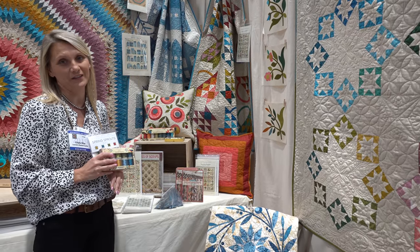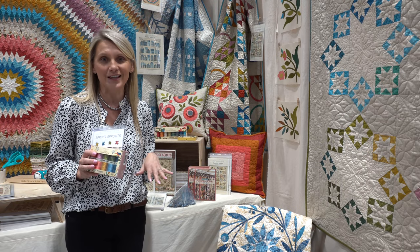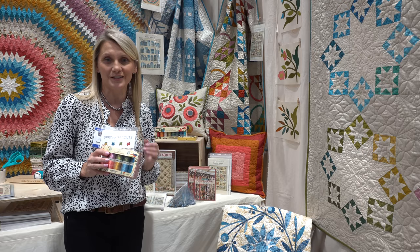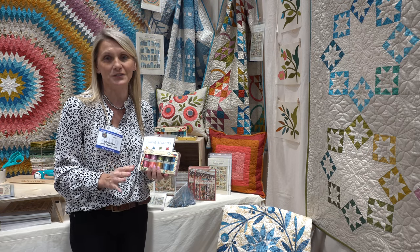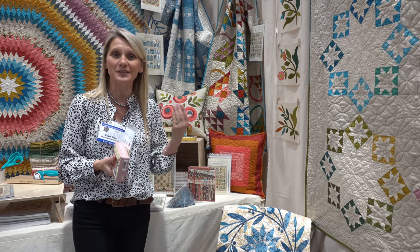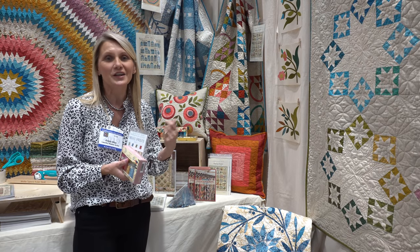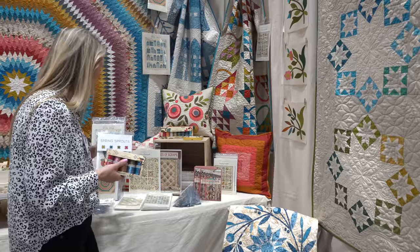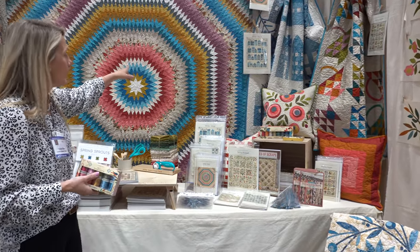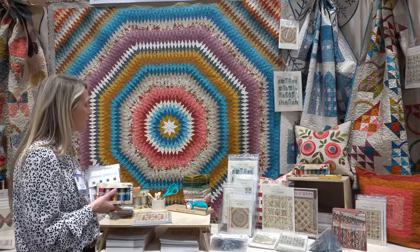Coming up here are the pillows from our Pillow Talk book. Pillow Talk is all about learning new things — you have 25 awesome designs. With every pillow you will not only snuggle with it but learn a new technique or something fun. Such a wonderful selection: some for beginners, some more advanced — a little appliqué, English paper piecing, add a few threads to it — and you're going to have perfect results to display on your couch.